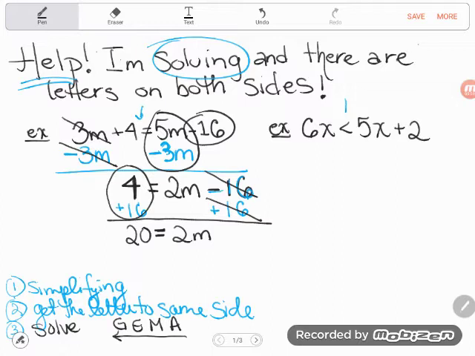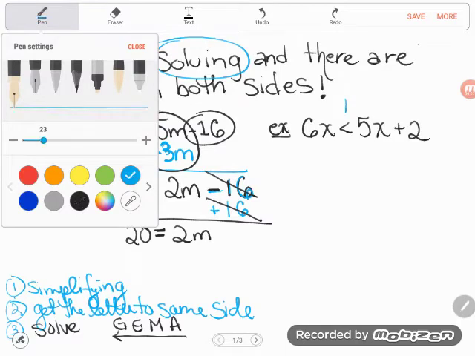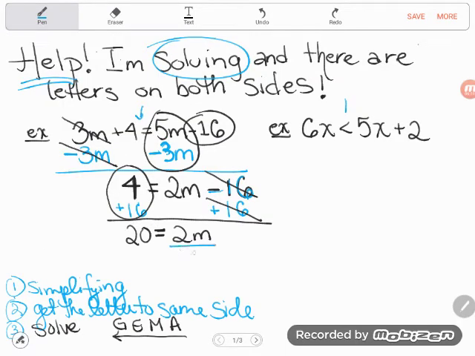Let's go ahead and solve for m by getting rid of this 2 that's hanging out. So what is that 2 doing right now? That 2 is all shoved up against m, so that 2 is multiplying. Let's go ahead and divide him away. And the rule of solving is we can do whatever we want as long as we do it to both sides. So I'm going to jump across the equal sign. I'll divide by 2 there as well.